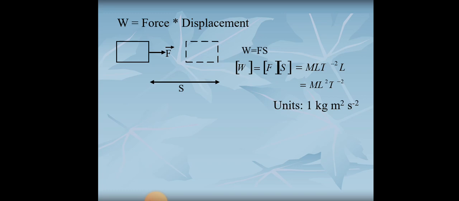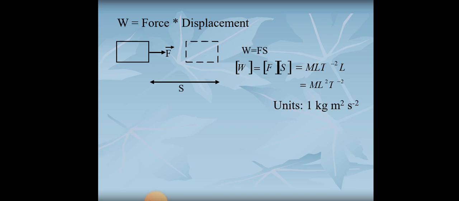So in dimensional analysis, for us to find the dimensions of work, we need to know that work done is equal to what? Force times displacement. And what are the dimensions of force and of displacement? Therefore, the dimensions of work are M L^2 T^-2. And from the dimensions you can find the units.